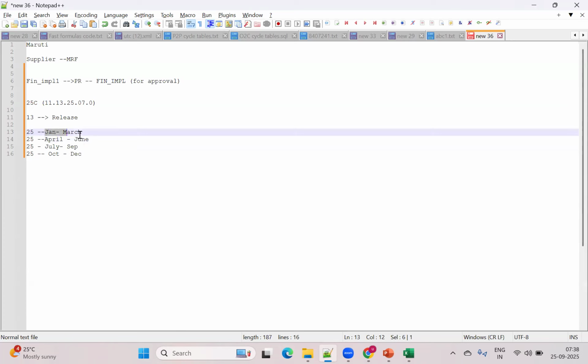In each quarter, Oracle releases patches. So what are these patches? These patches are upgrading the functionality. They are adding new functionality, or they are resolving bugs or fixes in the existing functionality.